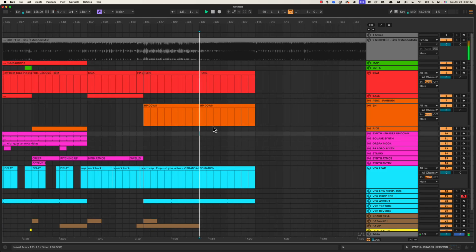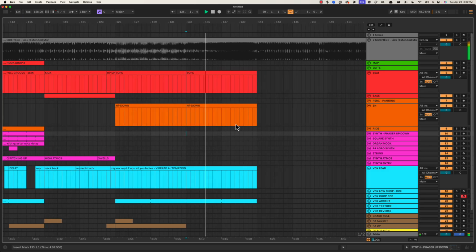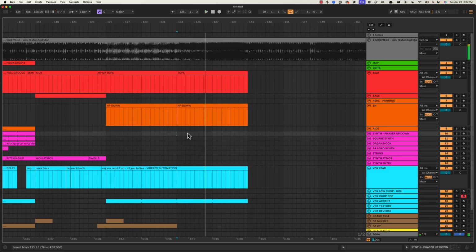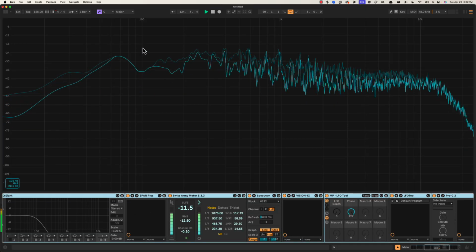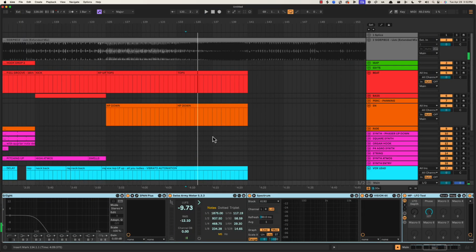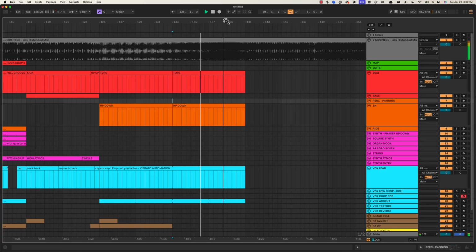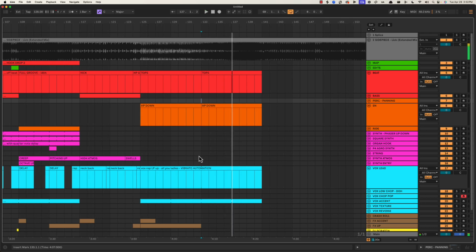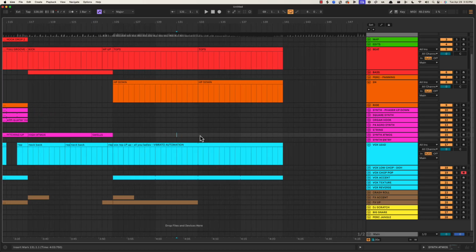So no synths. Some weird low frequency stuff going on down here. You hear that riser, definitely some kind of vibrato LFO riser going on.